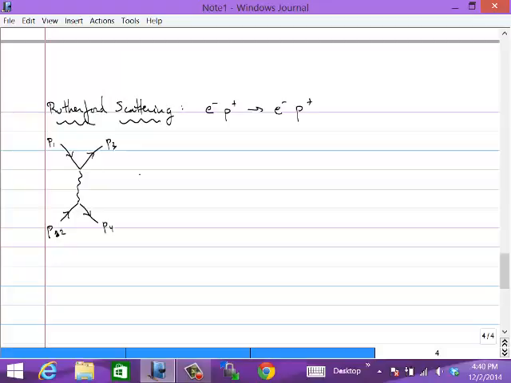And then it's a completely straightforward exercise to go ahead and write down this scattering amplitude. It's nearly identical to the one that we wrote down last class. To then go ahead and perform the sums over spins that reflect the fact that we don't care about the spin of the incoming and outgoing proton or electron. And then to calculate the cross-section.